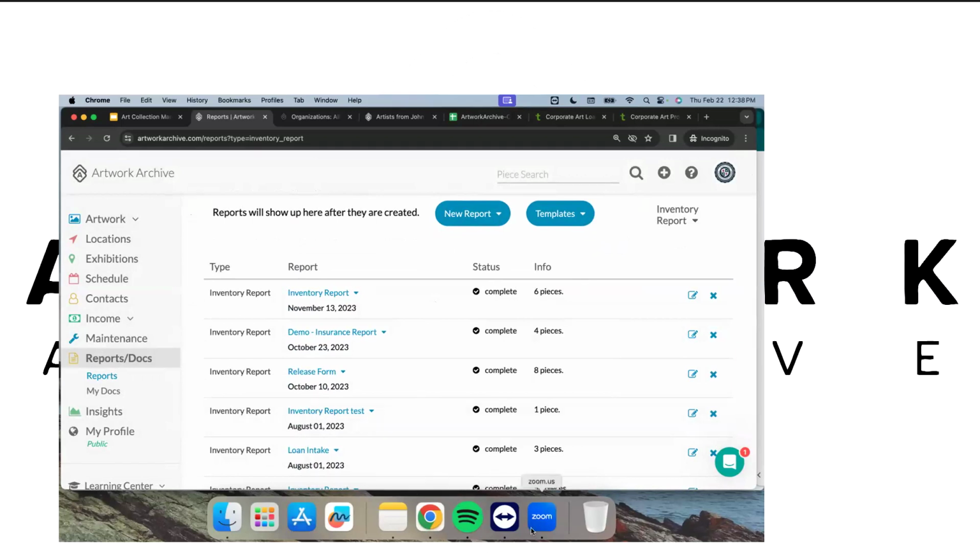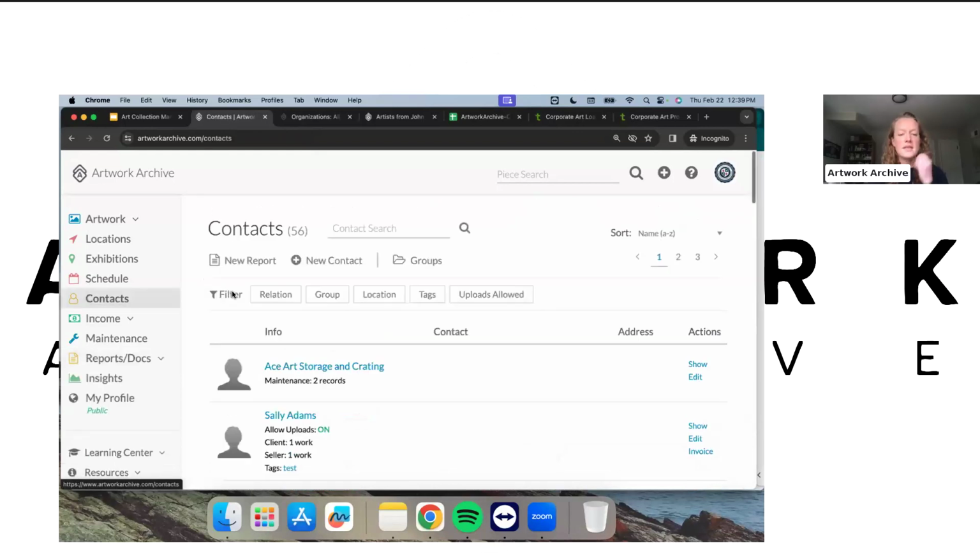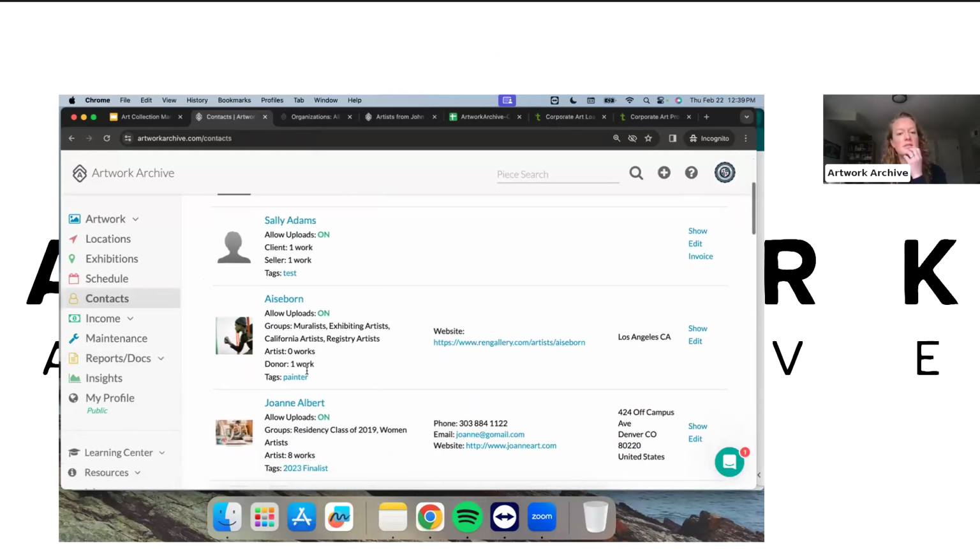Elysian, there was one that we answered in the chat, but it might be fun to go over for anyone else who has questions about it. There was, can you include live press links anywhere within a contact or only attachments? And if only attachments, which file formats are allowed? PDFs, video formatting, Word docs. Could you touch on that or show where you can include that kind of information in the contact record? Really good question. Press links. Okay, so let's go back to Joanne.